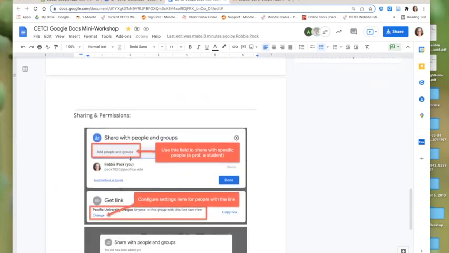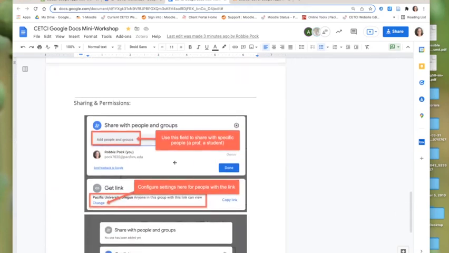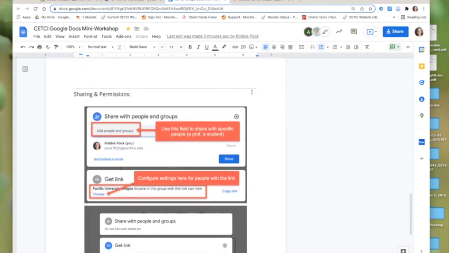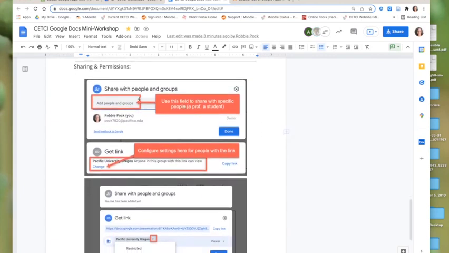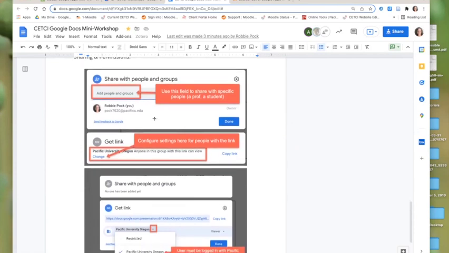And then we get to sharing permissions, and these are fixed images, and I'm going to walk through them live in a minute, but I wanted you guys to have access to them if you have this doc to refer to later. When we do sharing and permissions, there's a couple of things. There's basically two windows. You can see these two little windows. One of them is where you can just share them with specific people.